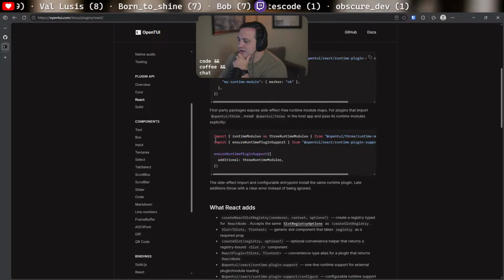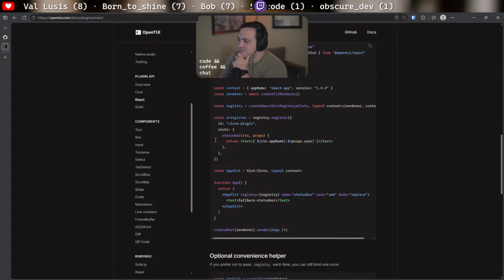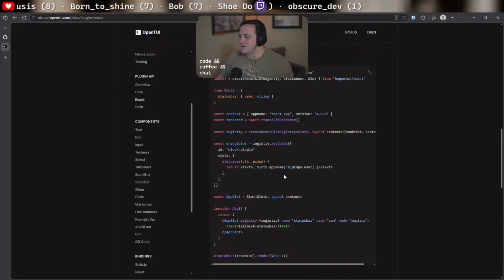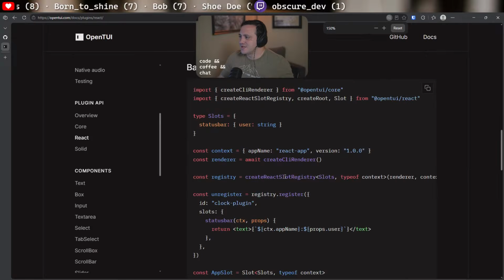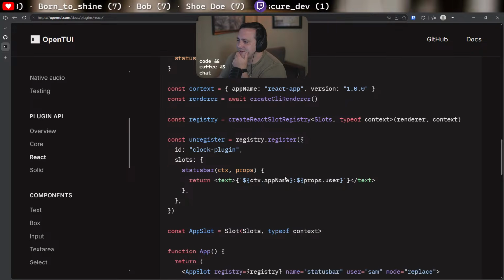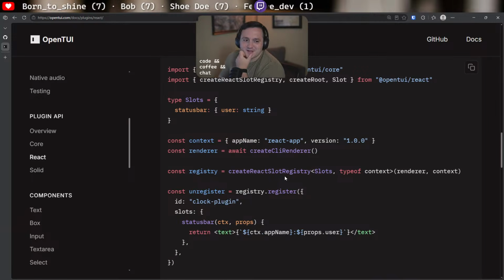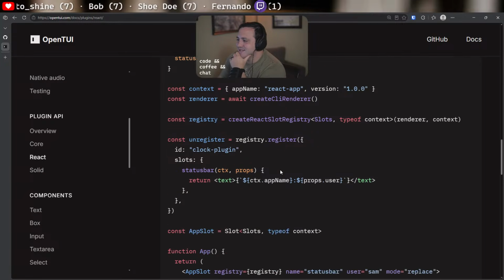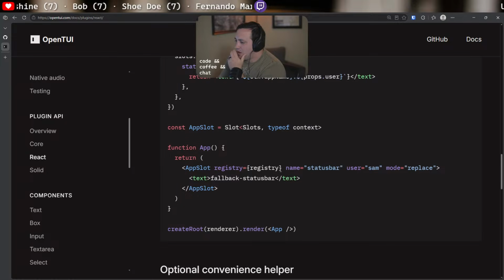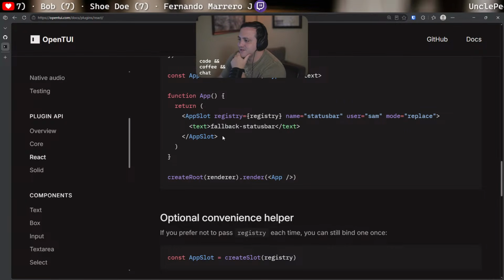I mean, it's pretty wild. I gotta say, I looked at this once before on stream. It's pretty wild that this works. This little snippet of code, because you look at the snippet of code and you think, okay, you're building a web app or something. You know, it's pretty slick that this translates into an actual functioning TUI.